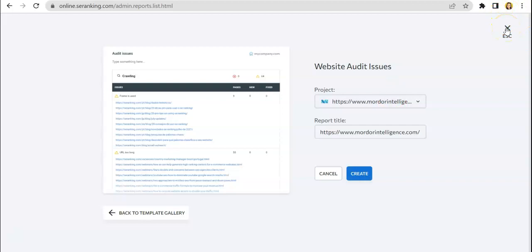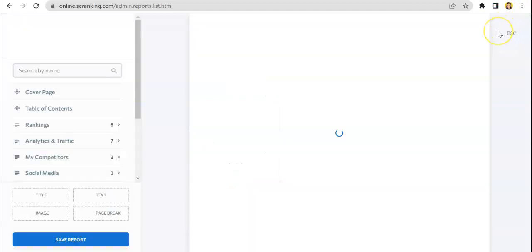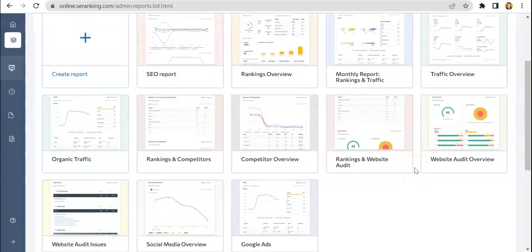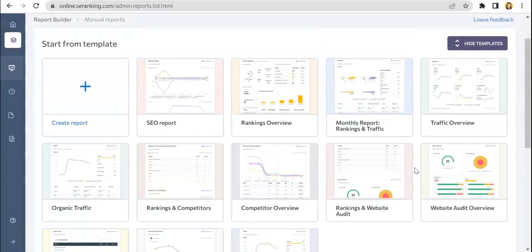But in case you want another one, you can close that, or actually here you can edit the report according to your requirements or to your preferences, as there are different tabs that you can play with and alter depending on what you want to see on the final report.